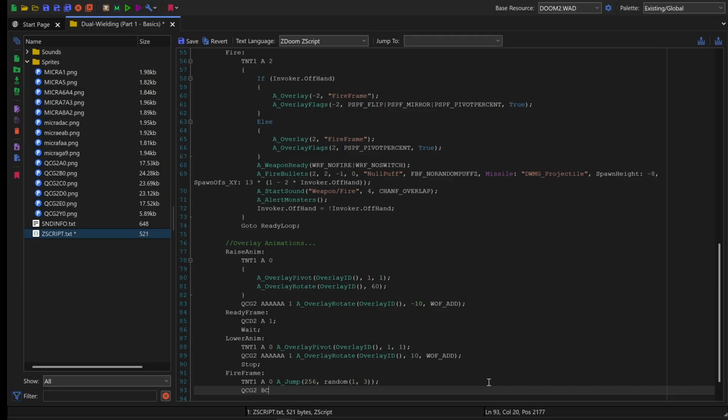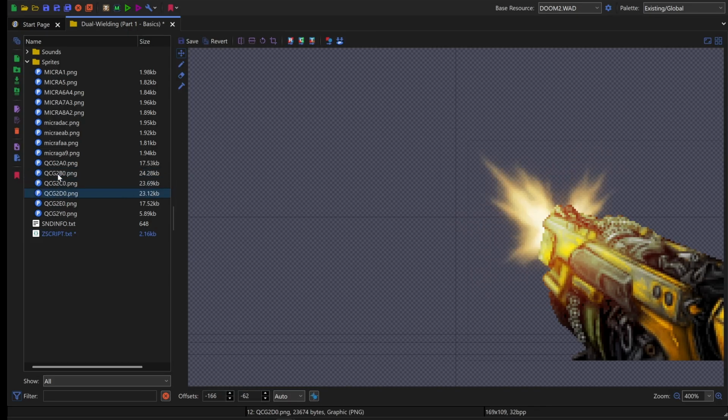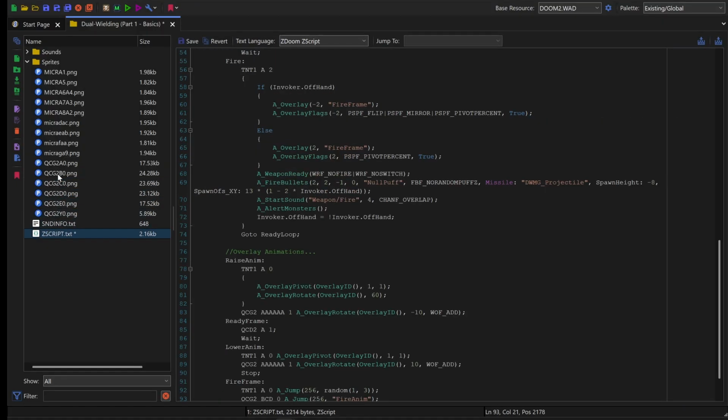And then we're going to have QCG2 BCD 0, A_Jump 256, fire anim. So this is going to have a 100% chance to jump to one of these 3 frames over here, B, C, or D. So it'll play one of these flashes and then continue with the rest of the animation.